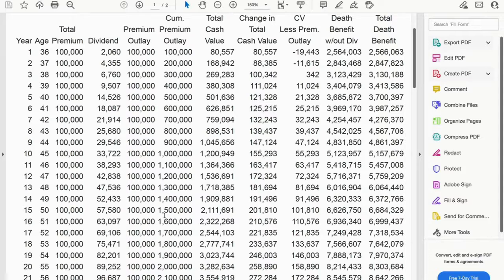Just to summarize again, from a properly structured policy to a non-properly structured one, our whole goal with a properly structured policy is to minimize the death benefit as low as we possibly can, to get as much cash as we possibly can into the cash value, to then have liquidity to use as needed. And by doing so, we also have flexibility in regards to the amount that we are contributing. So I hope this helps in clarifying the differences between a properly structured, overfunded whole life insurance policy, which we call an and asset, and a traditional whole life insurance policy, and taking a look at the two comparing them side by side.